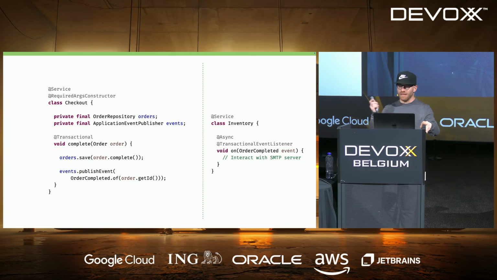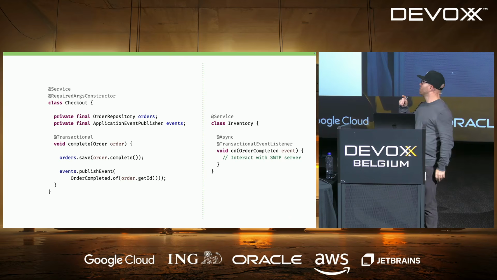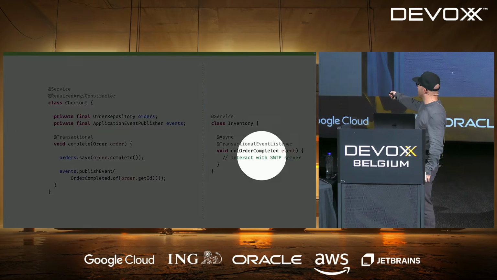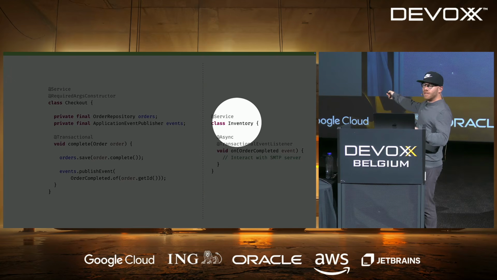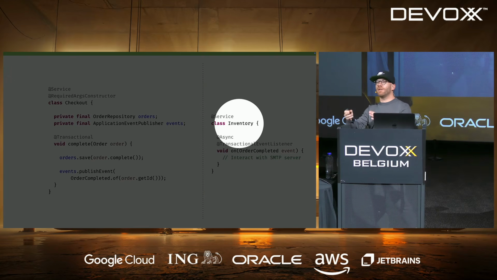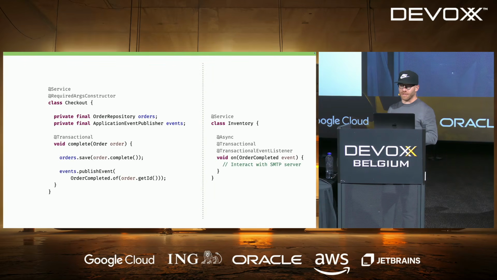In some cases, I think the SMTP server is a bit of a suboptimal example here. But in some cases, let's say we wanted to. Yeah, that thing is wrong here. Interact with SMTP server here is wrong. We've switched this thing to inventory back, right? So in this case, I want the inventory updating behavior to be integrated in the same way as an asynchronous, eventually consistent piece of code. What we need here is a new database transaction, actually, right?